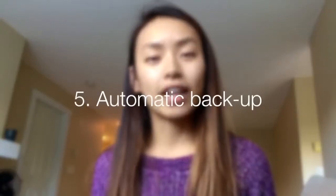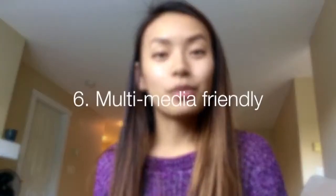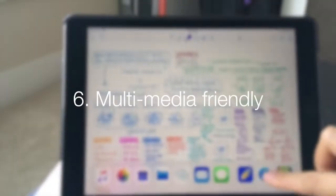Another reason why I love Notability is that it does external backup to basically any major drive out there — they've got Google Drive, they've got Dropbox, they've got OneDrive, they've got iCloud. So if you have multiple accounts for these different cloud storage services, you can back up your notes to all of these places.